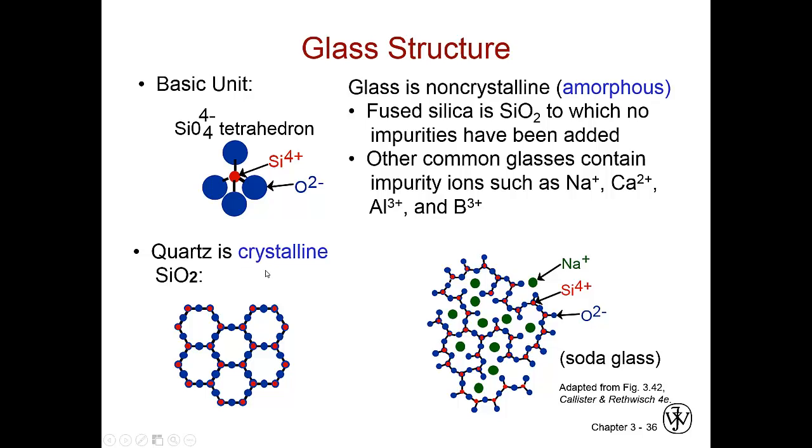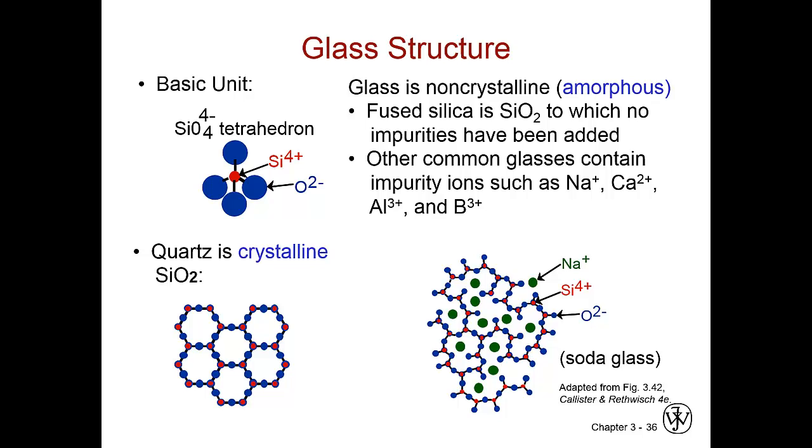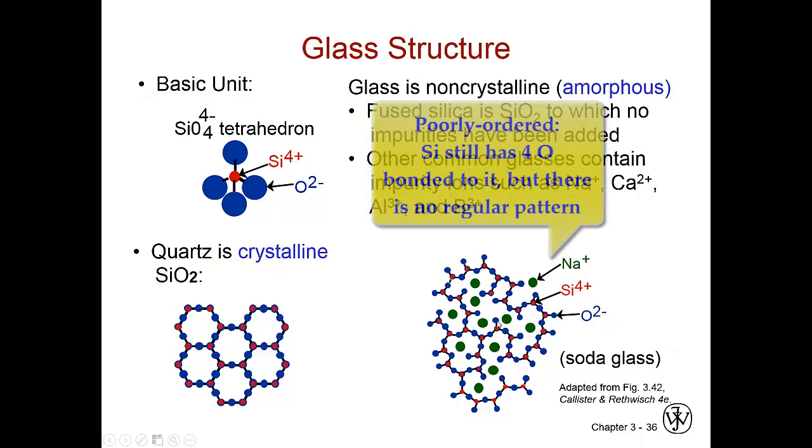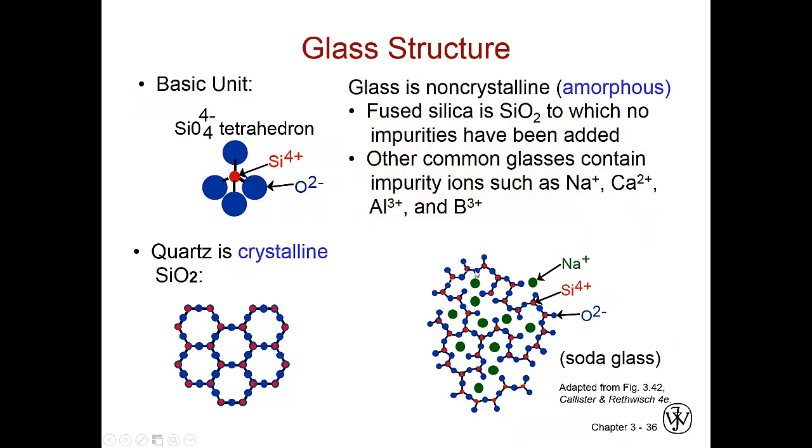And you've seen quartz probably in a rock or a stone. The white part maybe coming out of the granite. And it has a very nice regular structure like this, which is why you see more of a crystalline looking object from a macro scale. We can make soda glass, which is a very common cheap glass, out of silicon dioxide. And it is in an amorphous shape. Notice very carefully that most of these bonds are still the normal tetrahedron type bond. This, of course, is in 2D. But we put in some sodium ions that keep the charge neutral, and we can make glass out of this.